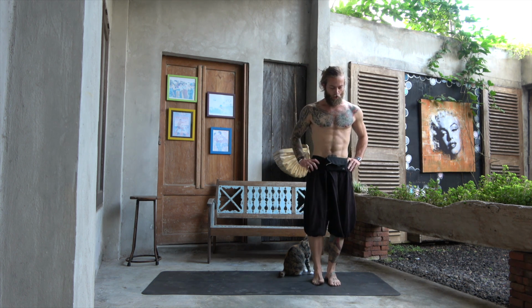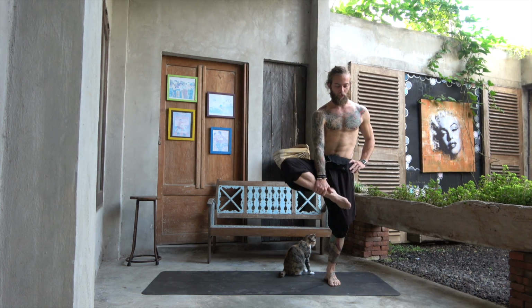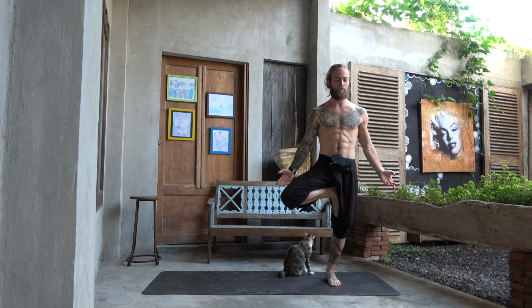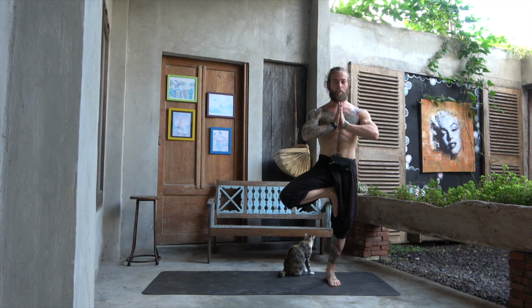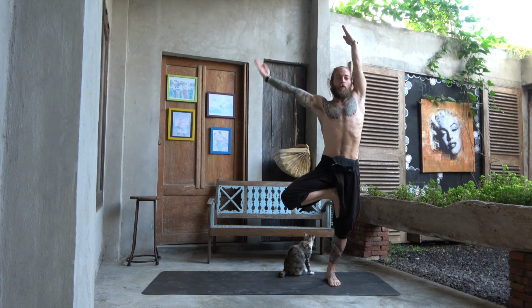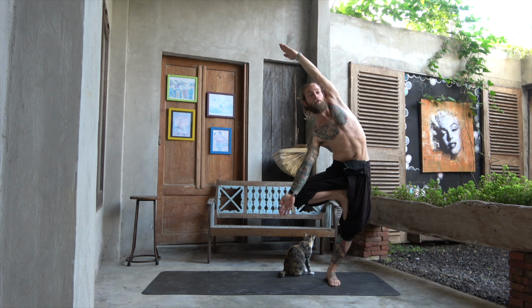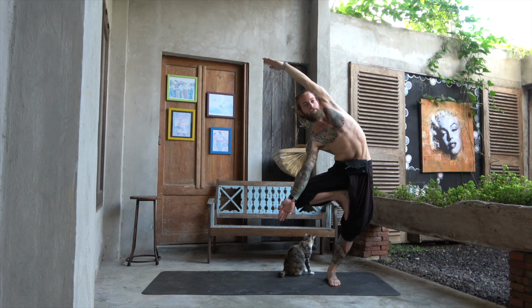Switching sides, weight shifts over to the left foot. Right foot finds its favorite location. When you're ready, arms begin alongside the body. Moving second position, hands to heart center. Find your balance, choose to stay or play with your tree pose. Any option that works for you. Two more breaths in this position.